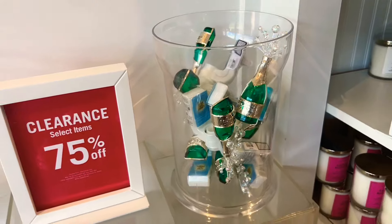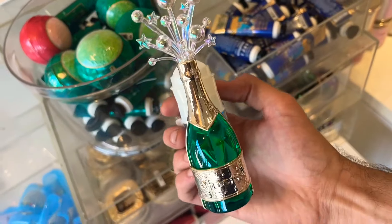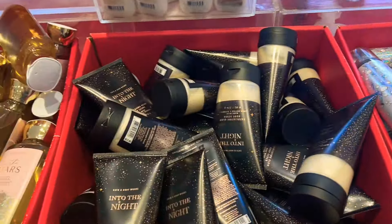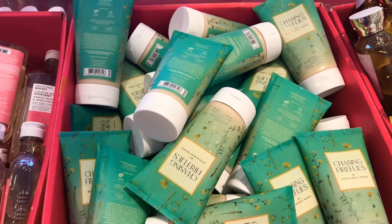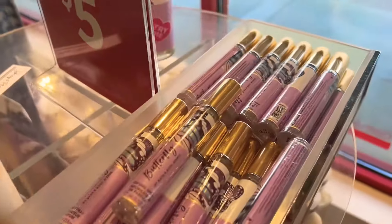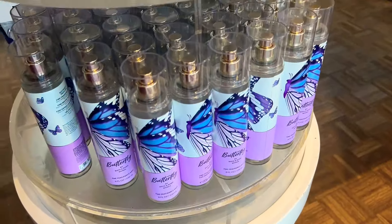I absolutely love the 75% off section, so I definitely picked some things up. If you missed my haul, I will link it at the end of this video — a little birthday haul from the outlet. On the other side of the three-dollar table they had some more Ballet Nights, Into the Night, In the Stars body wash, and a ton of the Chasing Fireflies creamy body scrub, which was such a good deal. The five-dollar butterfly section is still at the outlet — I did pick up one of those perfume pens, absolutely amazing deals.